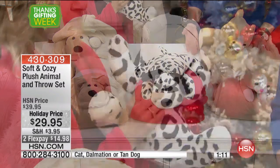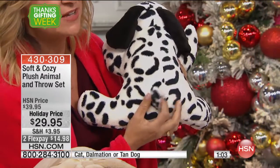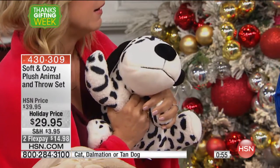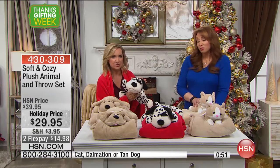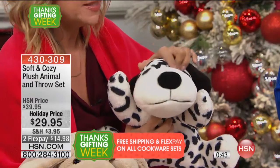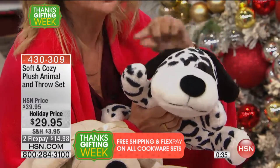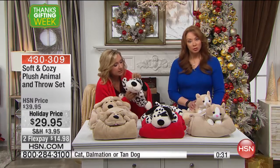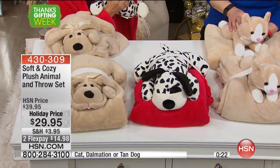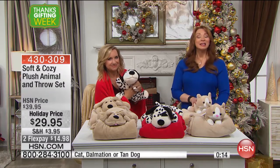These make great little stocking stuffers. Even if you're trying to gift a family who's maybe fallen on financially hard times — Toys for Tots — these are gifts that are comforting and cozy, something that really gives. It's like giving someone a hug — personal without being too personal. The animals are made so well with all the little details. I do want to point out: if you have little ones and you're worried about beady eyes, the Dalmatian has a fabric eye, not beady eyes. So if you're giving them to your pets or little kids, you might want to do the Dalmatian. He's also the one with the little red blanket. Yours is here for fourteen dollars and change. Happy holiday gift giving, and don't forget about yourself as we get ready for Thanksgiving tomorrow.